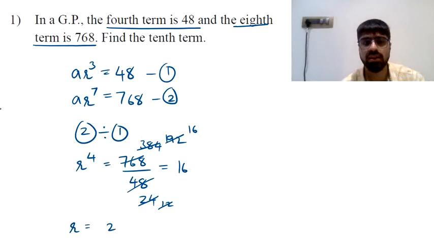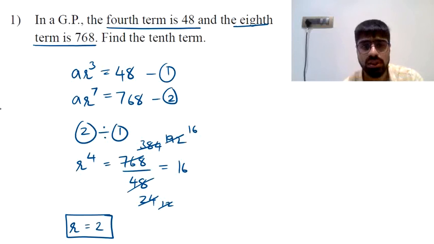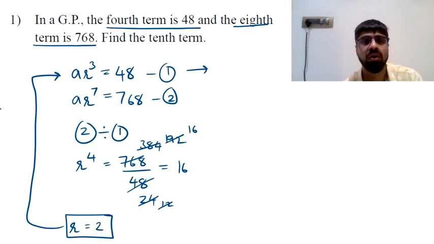But you need to understand that every time you are attempting exams like JEE Mains or MHT CET, or any of the competitive examinations, you need to consider both the possibilities. For the time being, let's put r as 2 and go ahead with our calculations. If we put r as 2 in either equation 1 or equation 2, 2 cube is going to be equal to 8. That 8 goes on the right hand side, and 48 upon 8 becomes equal to 6. So a will be equal to 6.